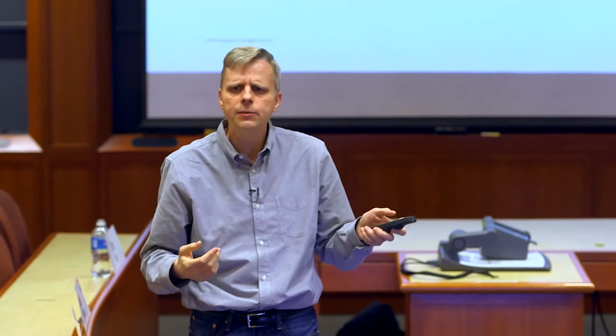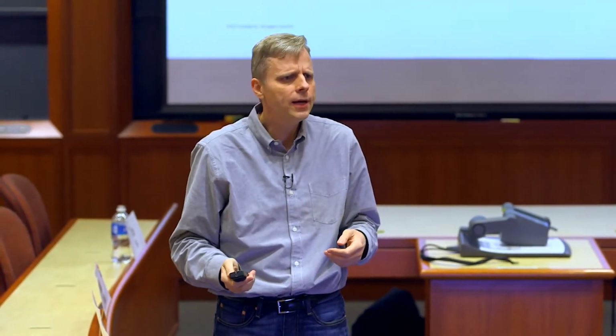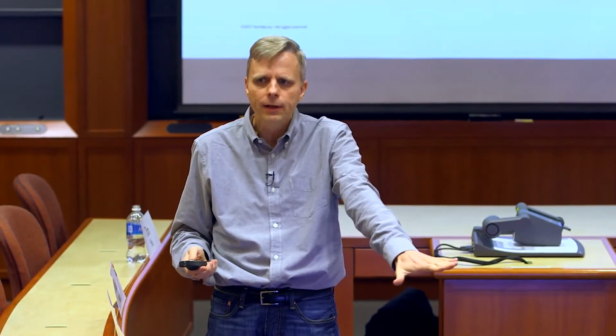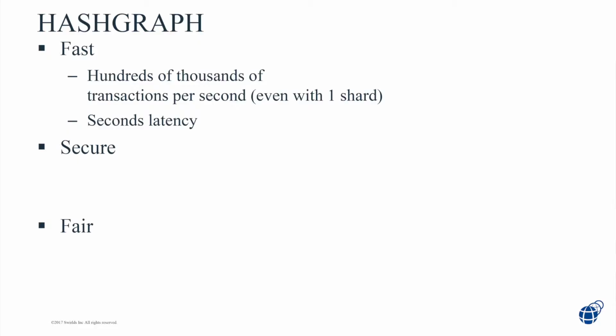There's lots of caveats on speed, by the way. If your transactions take a long time to process, if it takes your supercomputer a year to process a transaction, then your network's only going to do one transaction per year. This is just the consensus part of it, which is incredibly fast. You basically turn it into a network for free. So that's what I mean when I say that this Hashgraph thing is fast. It allows us to do these ledgers that are fast, which opens up new kinds of things you could do, like games that you couldn't do before.